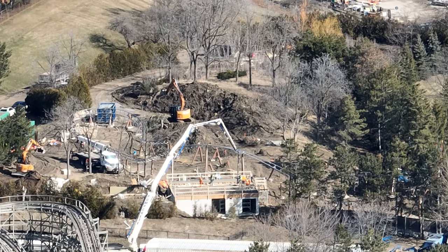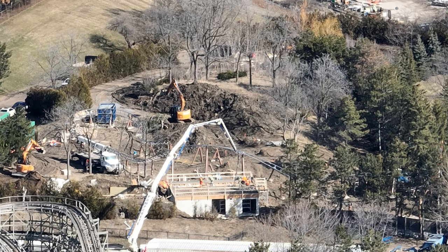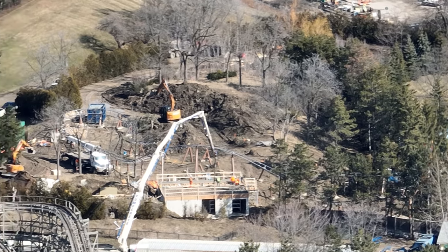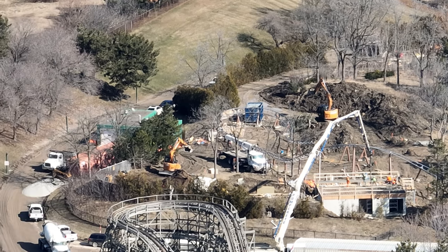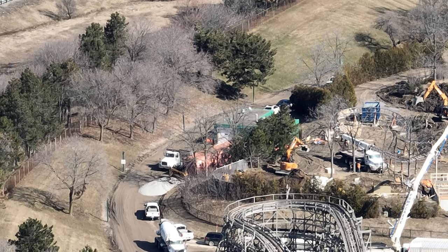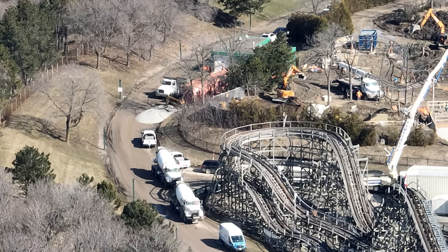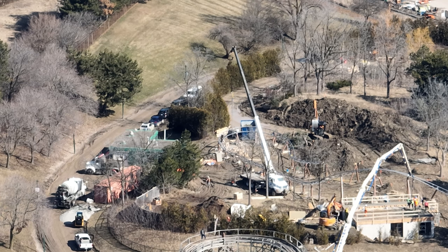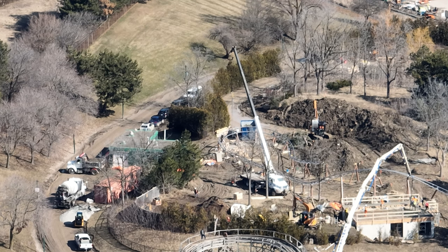Super excited about Timber Kits being involved in a lot of the Frontier Canada stuff, even Snoopy's Racing Railway. Snoopy's Racing Railway has made a lot of progress since I last filmed on Thursday — it's about 75-80% done. You can see the little launch section covered in white tarp; that should be drive tires. An interesting difference in this ride is it has a basement unlike the one elsewhere. I don't know if that's going to be the power supply for the ride or a queue line, because it's got two large doors at the bottom of the station. The fact that the other version doesn't have that has me questioning.